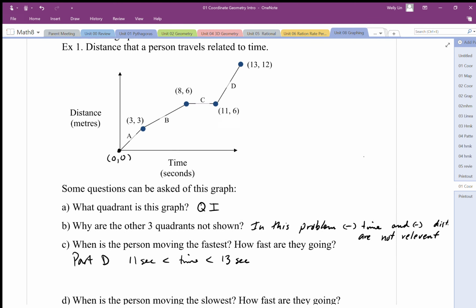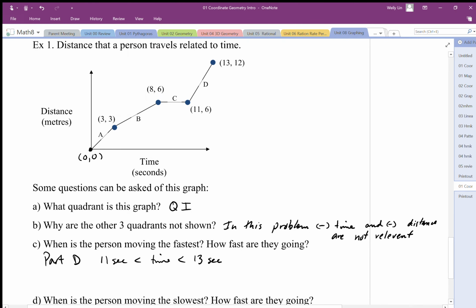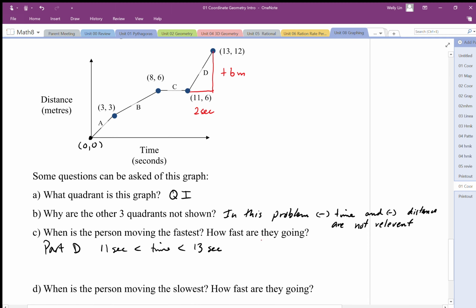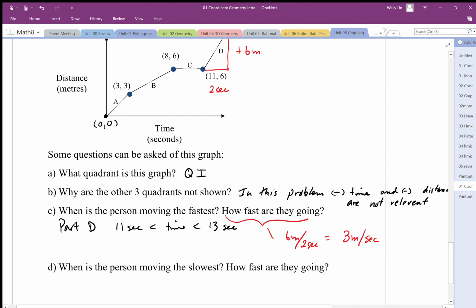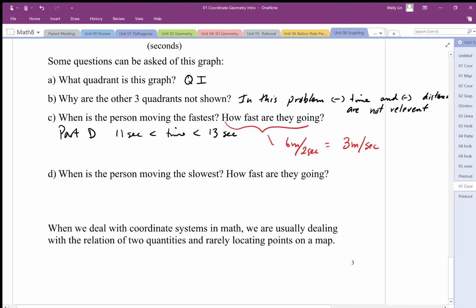And how fast are they going? Well, speed is a ratio of distance to time. And we can measure the distance and time because we know that we traveled 6 meters and it took 2 seconds to travel that distance. So how fast are they going? They're going at 6 meters for every 2 seconds. And we could write this as a unit rate as 3 meters per second. So this ratio is a rate, and this rate shows up as something that we're going to call later slope. This triangle gives us the rise compared to the run, or something that we're going to call slope. And this slope is a ratio, and it relates to rates in problems.